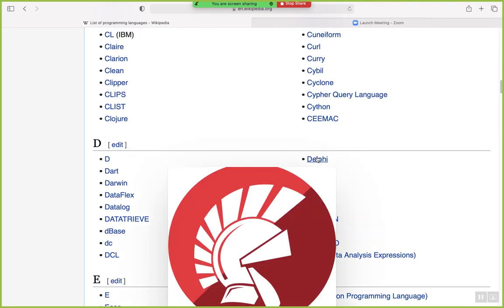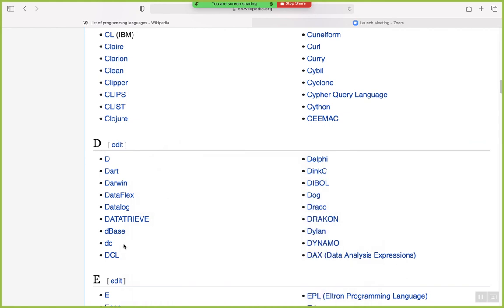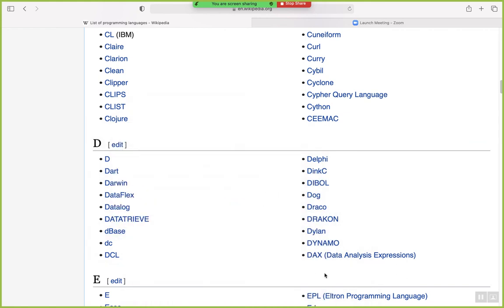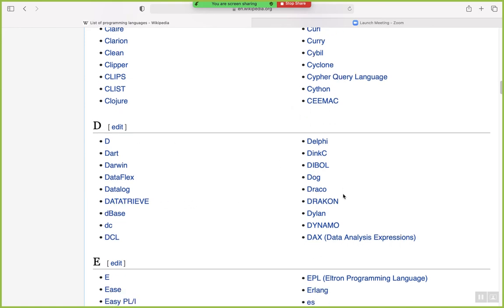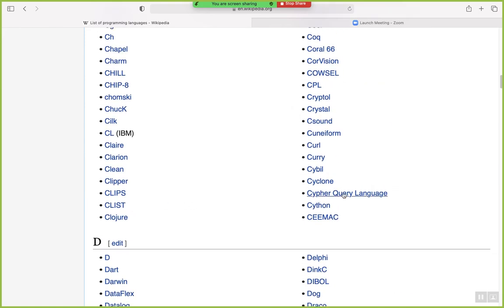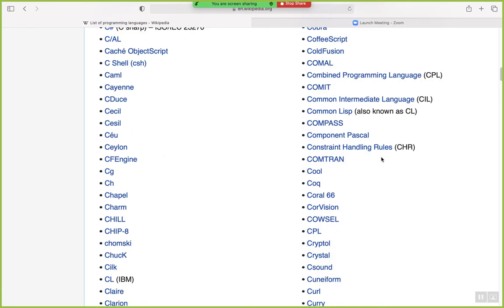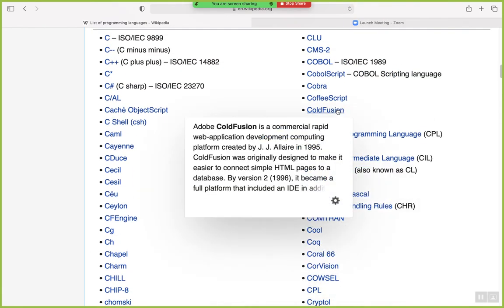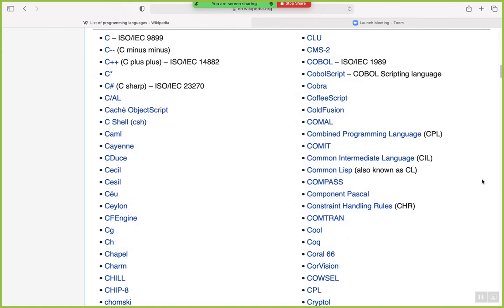Delphi. D-base, boy, that's an old one. I programmed in that. Cold Fusion I programmed in. COBOL I programmed in.